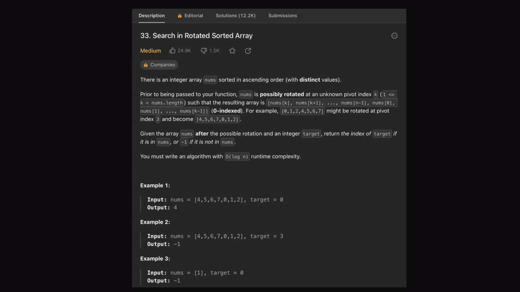So to recap real quick, our problem is essentially we're given an array which is sorted and rotated at a random pivot point, and we need to determine if given a target number, is that in our rotated sorted array and at what index? If our target is within nums, then we return that. If it is not, then we return -1. So hopefully all that makes sense. So now we're going to dive into the conceptual overview of this problem.